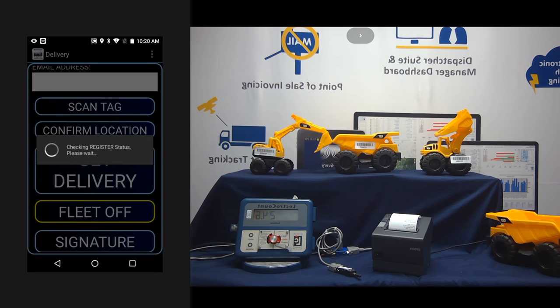That's gonna communicate with the register again, and we're gonna pull in all of the delivery data. So how many gallons were just delivered? What's the sale number? What's the time that it was delivered? The date that was delivered? It's gonna pull all of that off of your LCR, and it's gonna print out your detailed invoice. So gallons delivered, price per gallon, any add charges or taxes, and what the new total is.